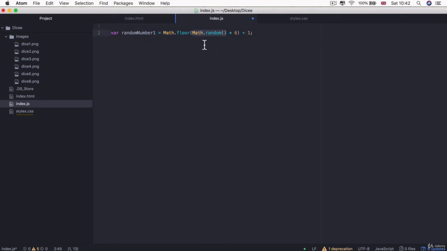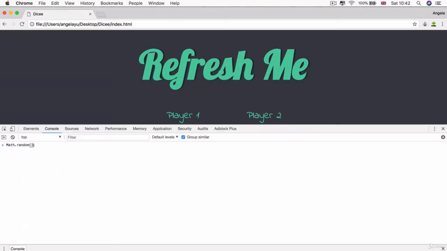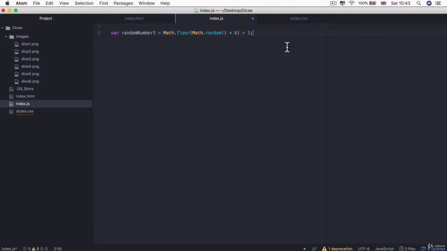So let's recap on this method. We're generating a random number between 0 and 0.99999. Then we're multiplying that number, whatever it may be, by 6 in order to change it to between 0 and 5.99999. Then we're rounding that number down to the nearest whole number, so it becomes between 0 and 5. And finally, we're changing that range from between 0 and 5 to between 1 and 6 by simply adding 1 to the number. And you can verify each step of this code by simply testing it out inside the console. Now, if any of this seemed confusing, then make sure that you go back to our lesson on randomization, where we talked about this in more detail.